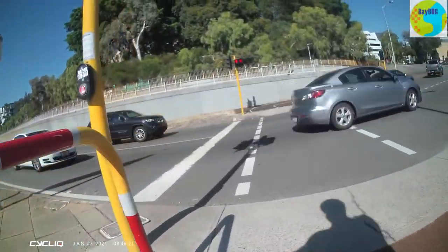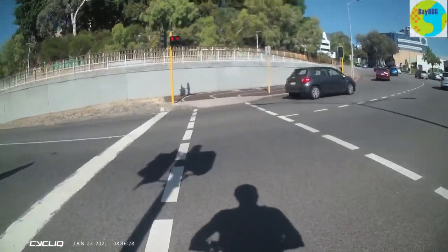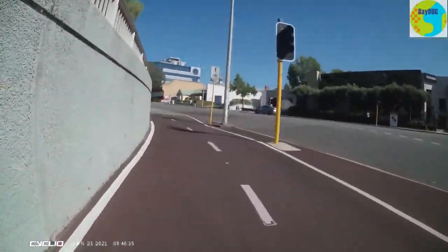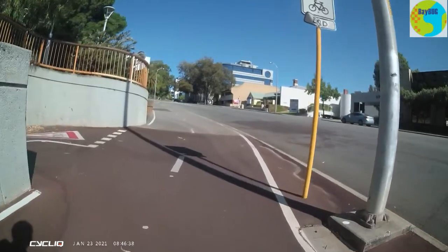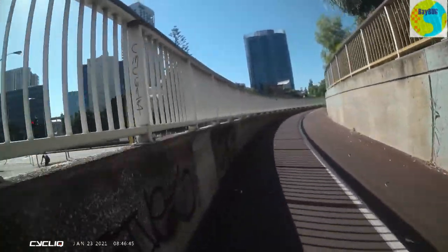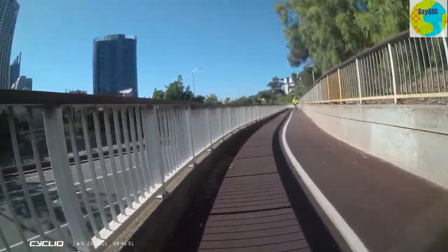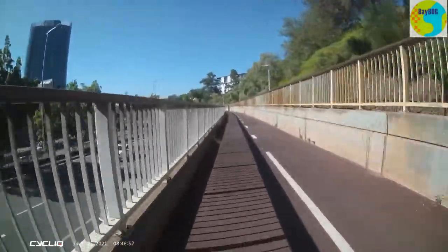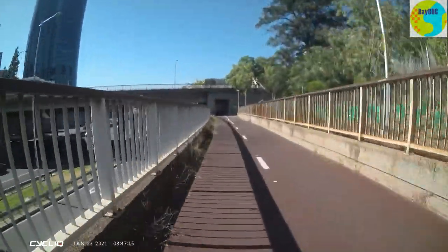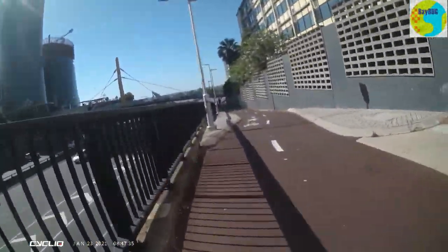The problem with this path here is we have to do a very sharp U-turn as we go around this corner. They've just had to deal with the constraints of the site — all these retaining walls have been here a while and were designed for pedestrians, not cyclists. Down there on the left you can see the freeway and the freeway exit ramps. This path will take us under Malcolm Street, and if we kept going it would take us down to the Swan River — but we're going to do a sharp right-hand turn, get into low gear and trudge up this slope.